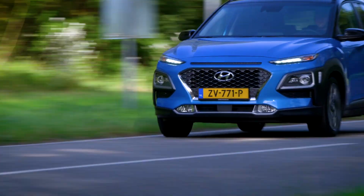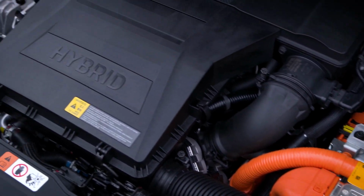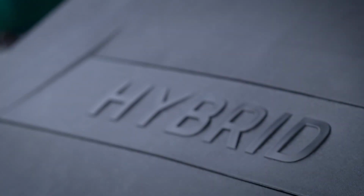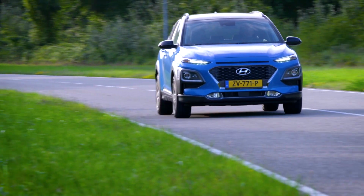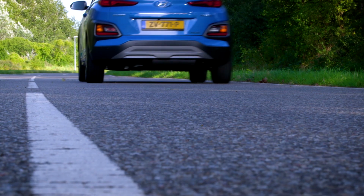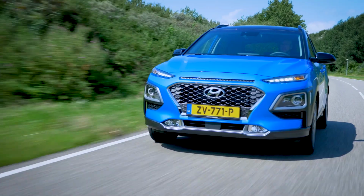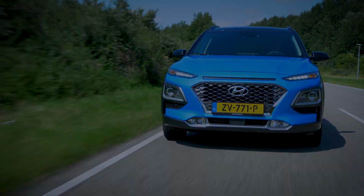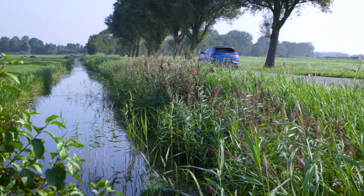Under the bonnet of the Kona Hybrid, you've got a 1.6 litre petrol engine with 105 horsepower and an electric motor with 43.5 horsepower. Due to some confusing maths, that gives you a grand total of 141 horsepower to propel you along. It's really not bad, especially when you consider that it's considerably cheaper than its only real small SUV hybrid rival, the Toyota CHR Hybrid. Neither throttle response nor steering response is exactly the last word in sharpness, but there's enough low-down grunt from the electric motor to make it sprightly enough for everyday use.